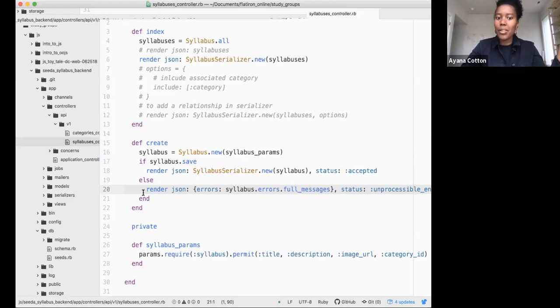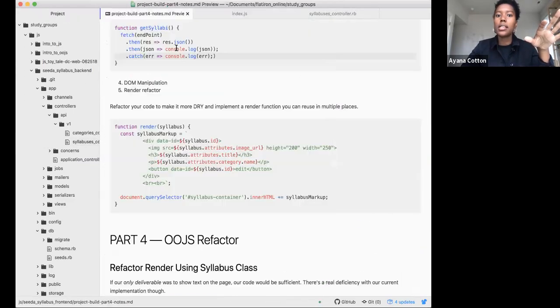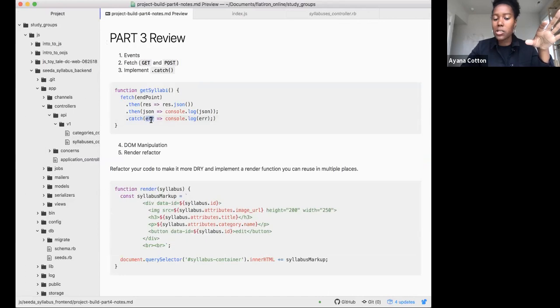We don't have any view files in our backend anymore, right? So if something happens, we need to be able to display whatever happened. That is what this catch is going to allow us to do. It's going to allow us to actually catch that error that's being returned in our controller. Here, I'm just console logging it, but eventually we can create an alert or do something on the DOM that shows the user what the error actually is.